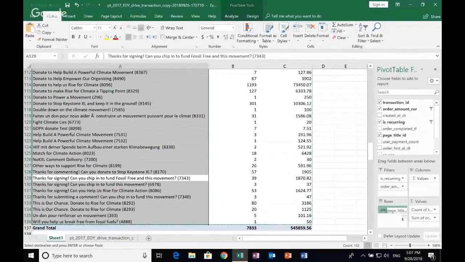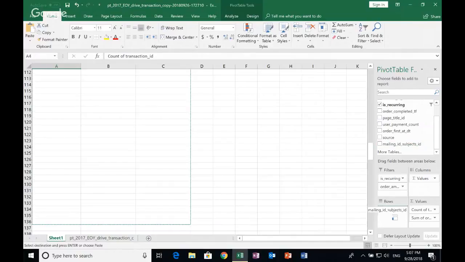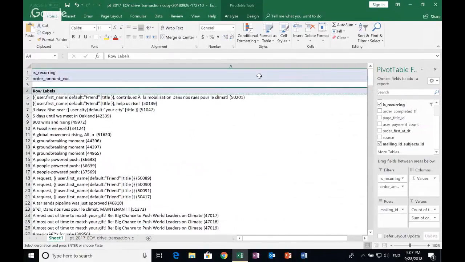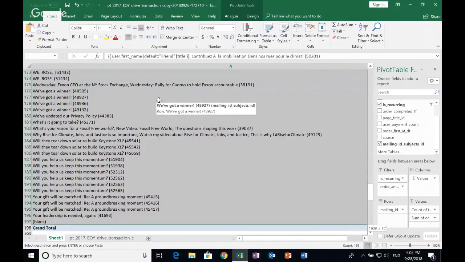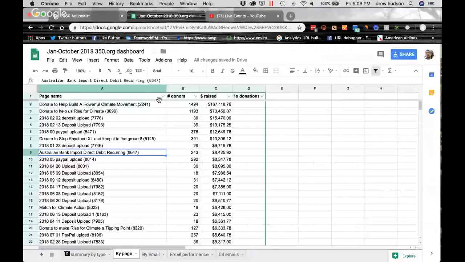And then the by email, I'm just going to replace, instead of having the rows be individual pages, I'm going to have them be individual emails. All my filters are still in place on this, the recurring versus one time, and the total amount being less than 5,000. So I can just select all this. You'll notice though, if I go all the way down, there's one called blank. So that's all the income that didn't come from an email, doesn't have a subject line or an email ID associated with it. So I leave that one off and just copy everything else. Come to the by email tab. And again, I'm just going to paste these as values.